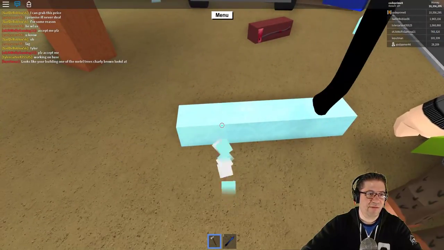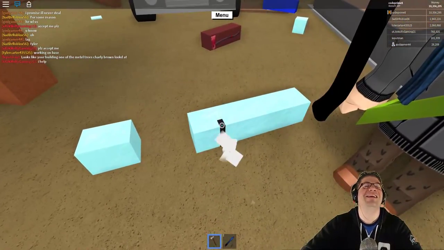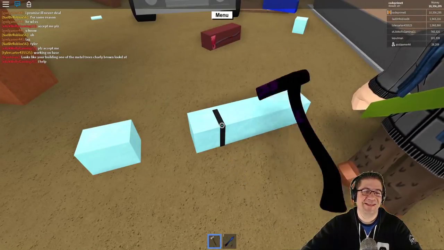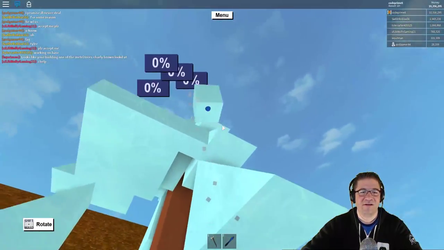Looks like you're building one of the metal trees from Charlie Brown. It does. It kind of looks like the metal trees, but it's an ice tree. It's like an ice sculpture of a Christmas tree. Is that going to be big enough? I don't know if that's big enough.